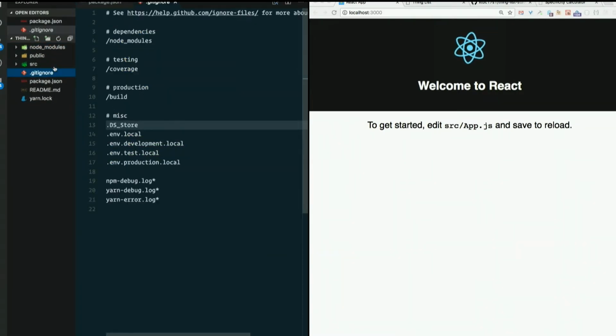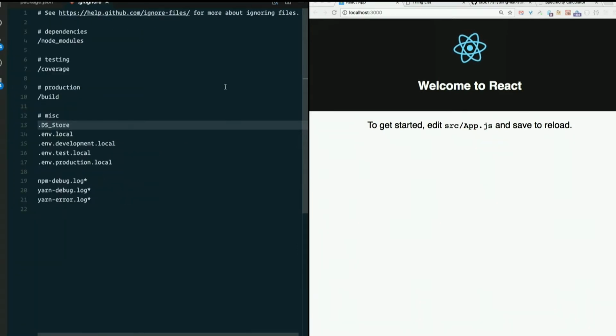We have a gitignore file, which I think you looked at with Seth a little bit yesterday. And that just tells it stuff that should not be in our Git repository when we create one. And that includes the node modules directory. We don't need to include all of that. Not only is it a ton of stuff, but everyone who downloads our project can just run npm install or yarn install and have the exact same node modules folder we have.